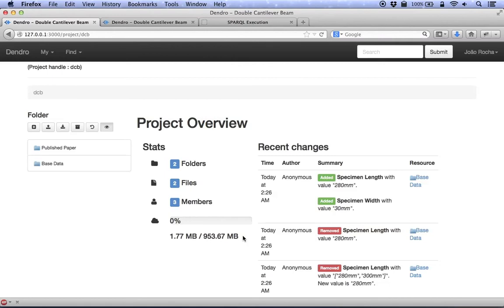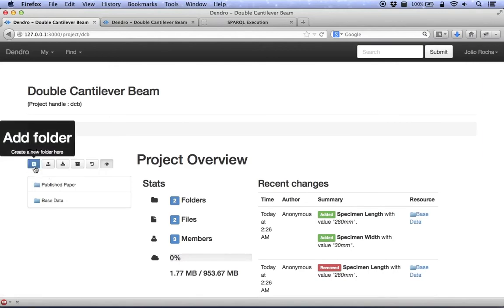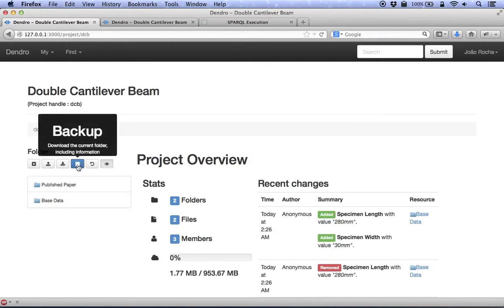at any given time. On the left side, we have the data explorer showing the list of the files and folders present in the present file. We can create a new folder, we can upload new files, we can download the complete folder. This will create a zip file containing the complete structure of the folder's present folder and give it downloaded to the user's computer. This is a backup operation.